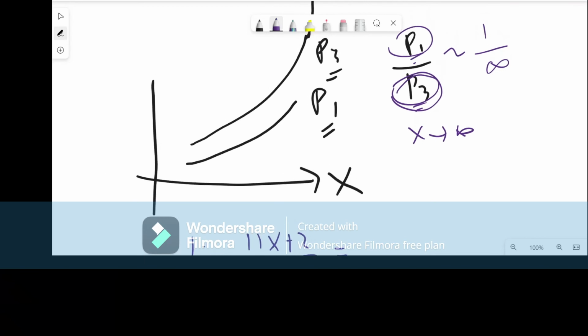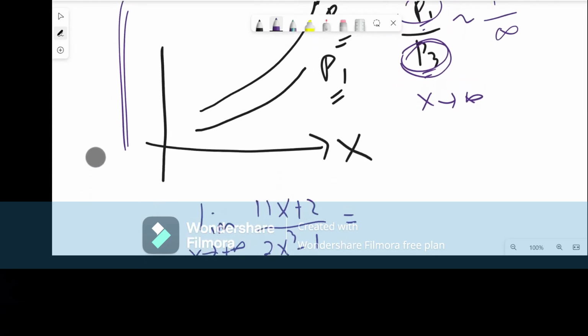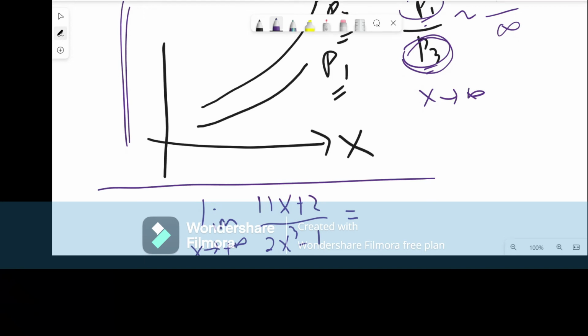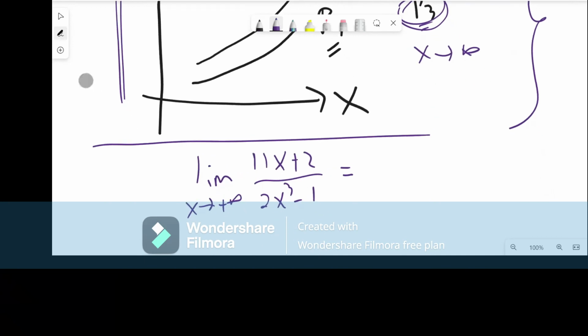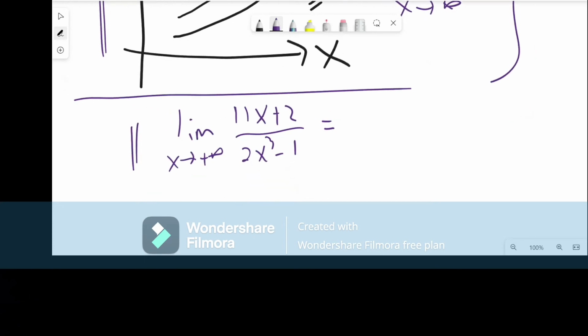The previous argument I was talking about, when I referred to this behavior, is an intuitive expectation based on the expressions in the numerator and denominator. This is not a formal calculation, but you can still project what will happen when x goes to very, very large. You expect that the ratio of the two functions will go to 0 just by looking at the rate of growth, which depends on the highest power in the rational function. But here we are going to prove the limit using a more appropriate formal procedure.